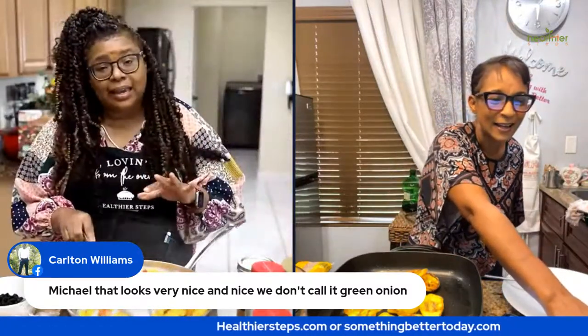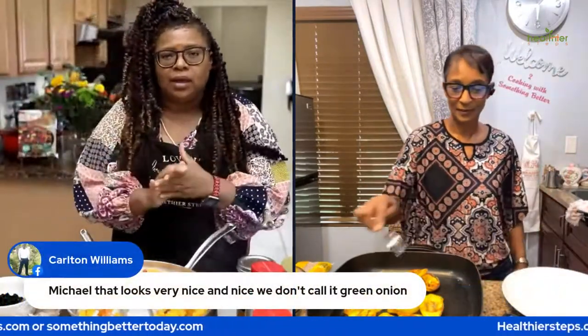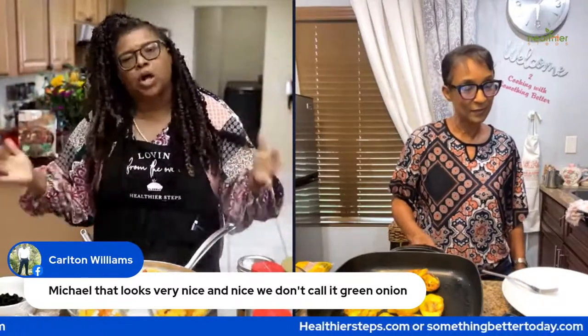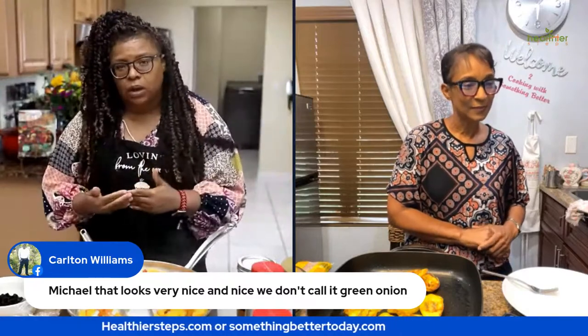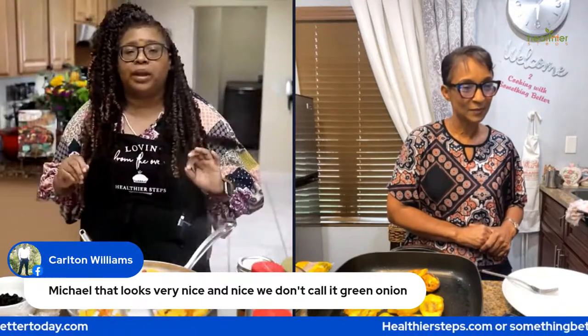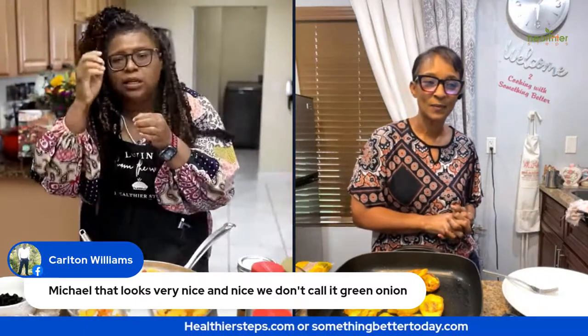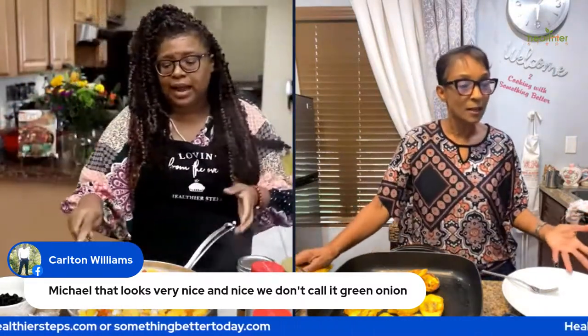So green onion, because it's the part of the onion that you can literally, what I do, Marlene, whenever I buy bulk onions, and in the past when I didn't get to all my onions and they started sprouting, I literally, come spring, go in the garden, cut the top off that sprouting onion, and put it in the garden. That's my onion that I use.